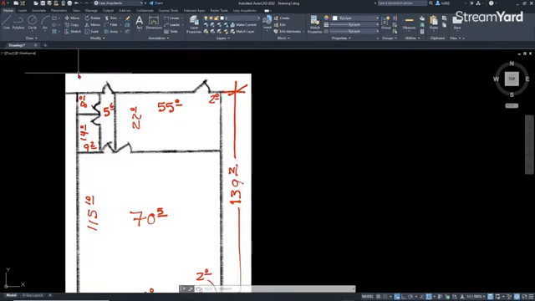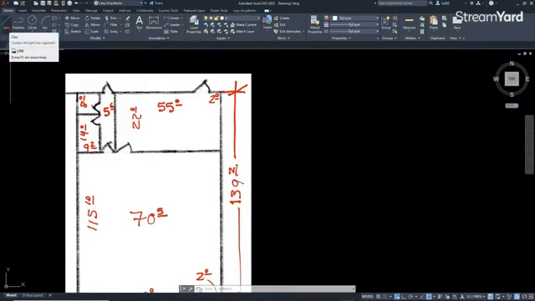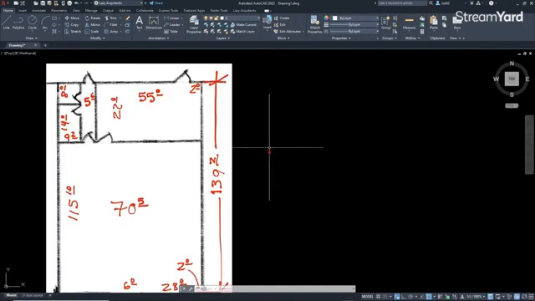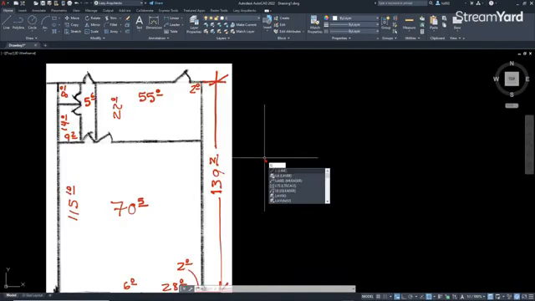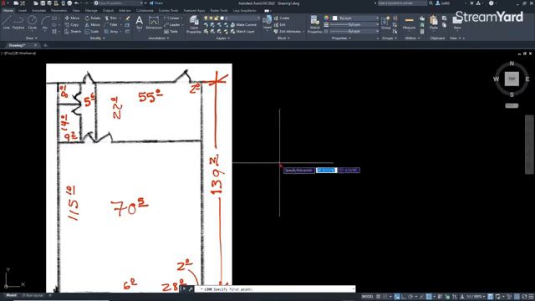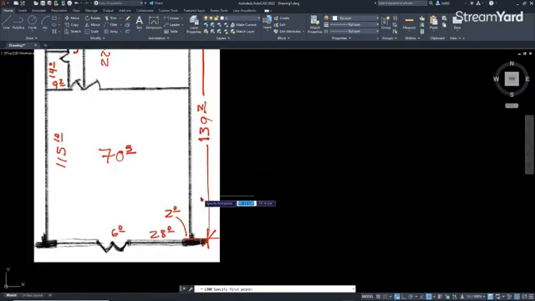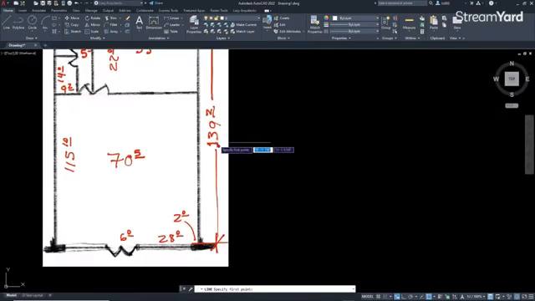I'm gonna draw using the line command, its shortcut L, and press enter. The length of this wall is 139 feet and 2 inches.